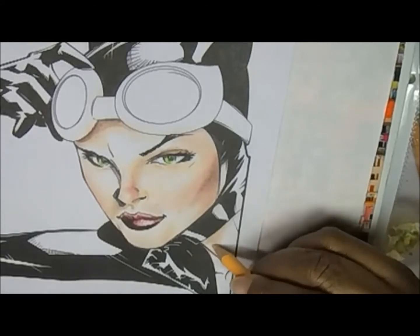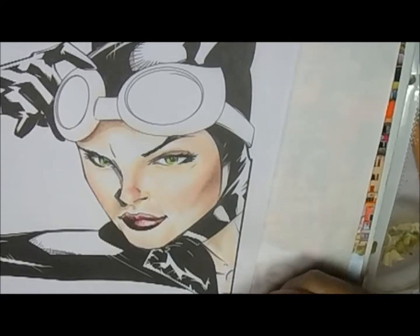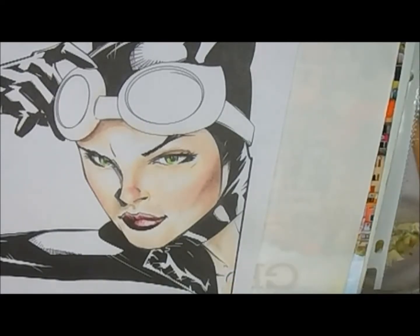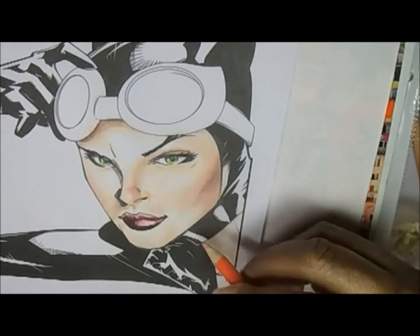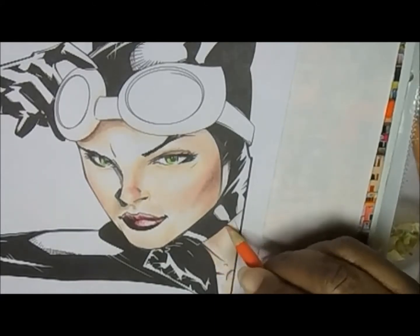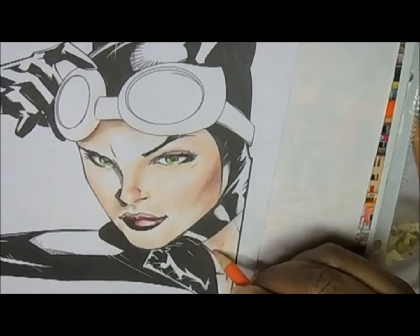It definitely has to be the same gender. It doesn't have to look the same, but it helps to have it as similar as you can possibly get. Take what you want from that to make it work in your picture, and then add to it if you want to. Give them freckles, give them scars or black eyes, whatever you want to do. Your source image is just that. It's just a source image. It's not meant to be taken exactly, because there's no way I could make Anya look exactly like Catwoman. But her features worked for this particular character.